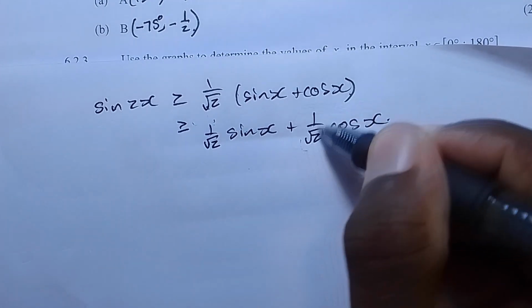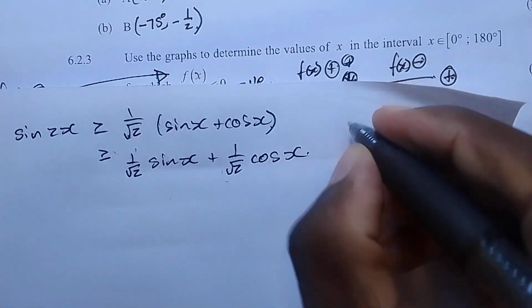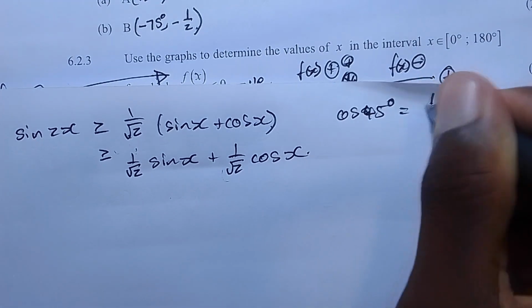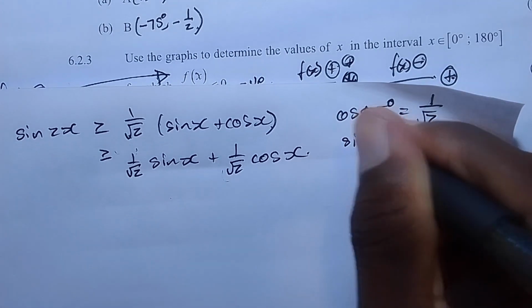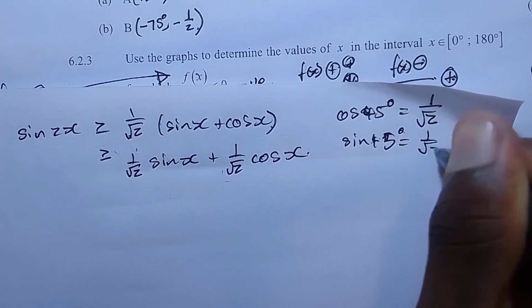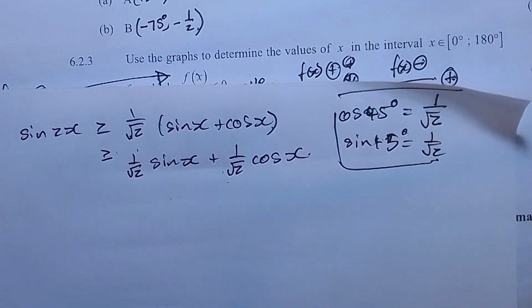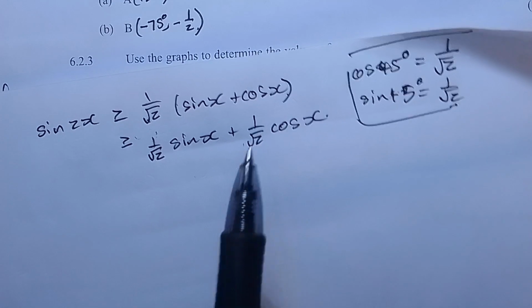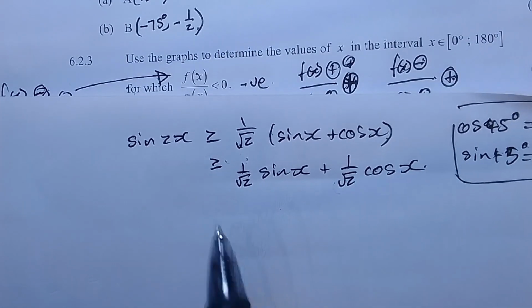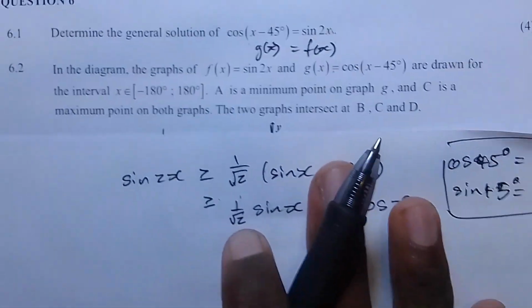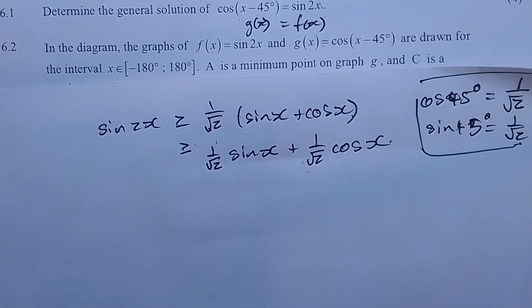This we know to be cos 45 degrees. Cos 45 degrees is 1 over square root 2. But also sine 45 degrees is equal to 1 over square root 2. So you have to pick between these two, whether to substitute here. I'm going to pick strategically according to what information we have already been given on the question paper. But I'm sure even if you picked in a different way, you would get to the answer.